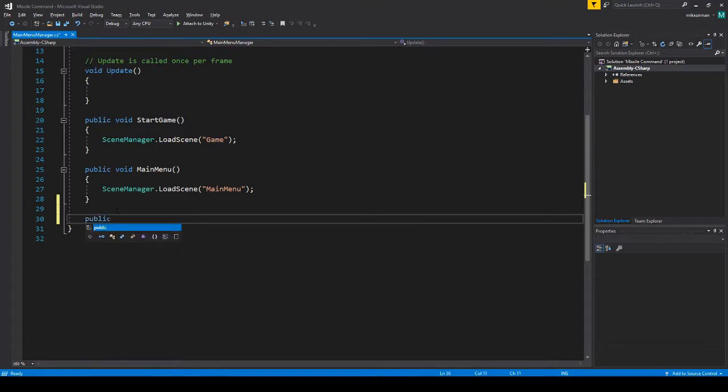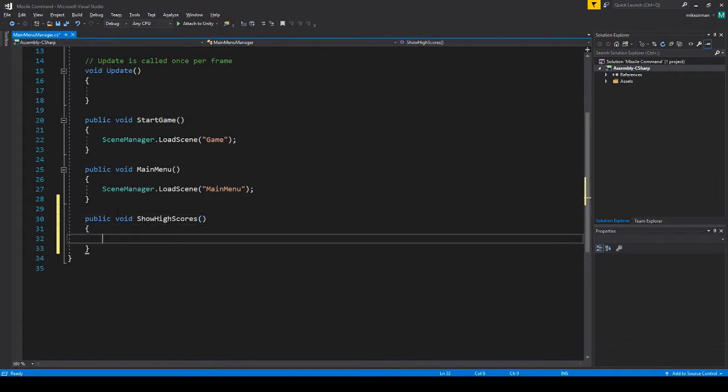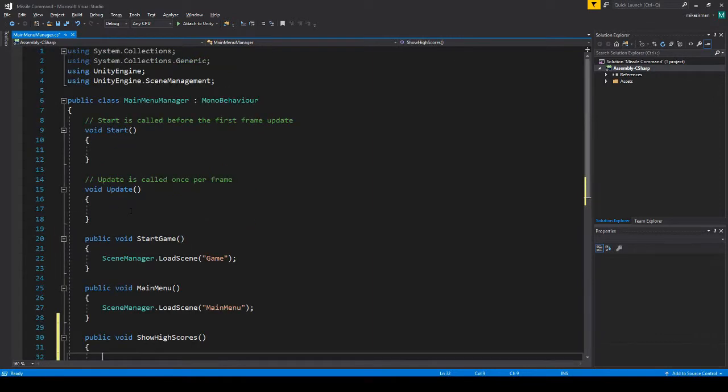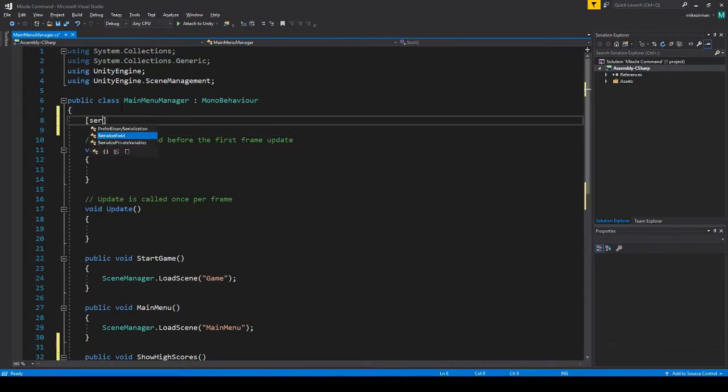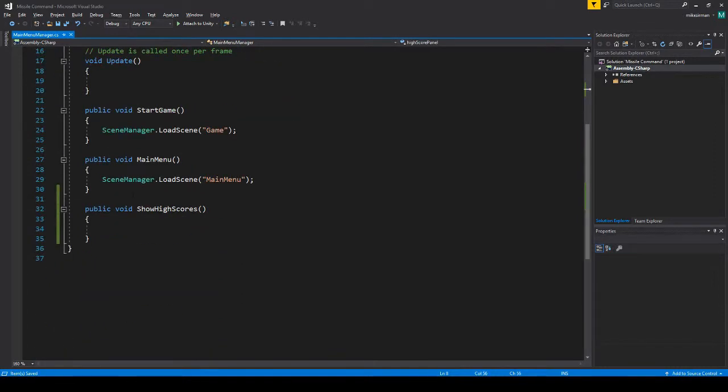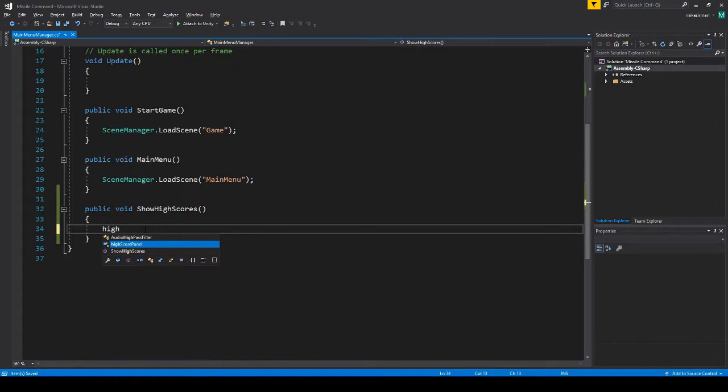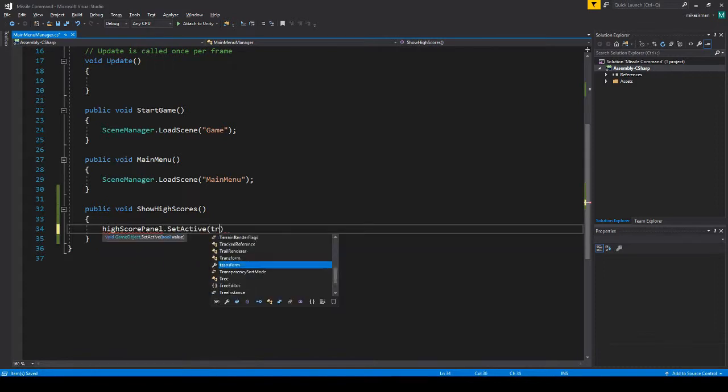So we're just going to do one public void show high scores. And then in here, we'll take in serialized game object. Whoops. Game object, we'll do high score panel. Okay, so in here we'll do high score panel dot set active true.